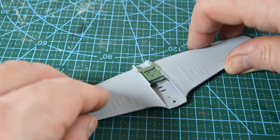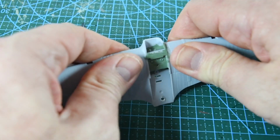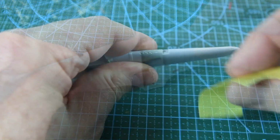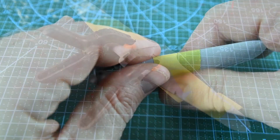Press it all together so the locator pins sit correctly, and then you can use tape and clamps to hold it in place. Normal masking tape is great. You can also use things like clothes pegs. You don't have to do this, it just helps.